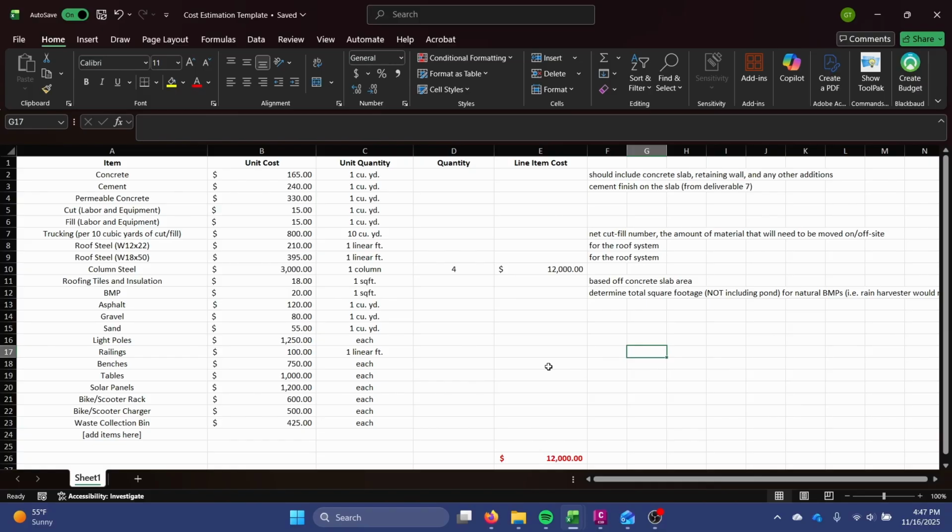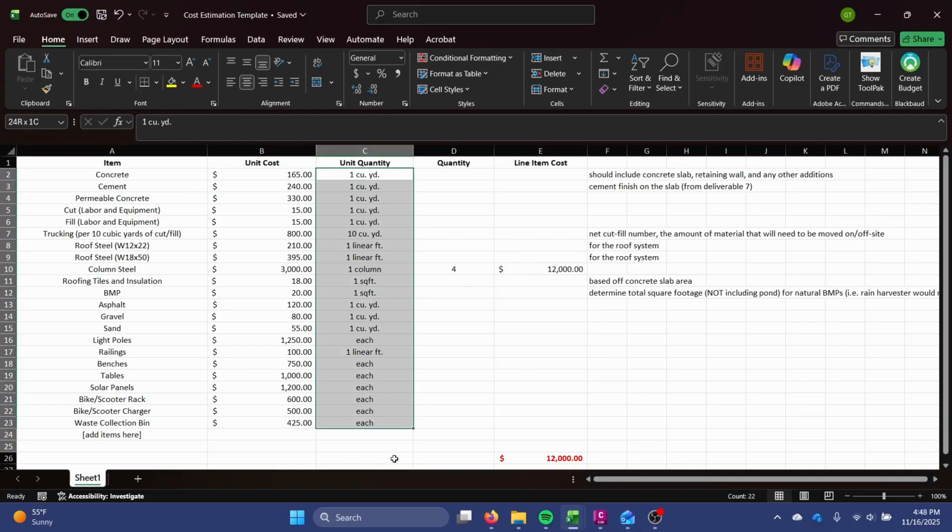So quantity takeoff, you guys probably covered this in class, but quantity takeoff is simply the process of looking at your plans and your models and taking off quantities or materials that are necessary for the project. So that's what our cost estimation template here is looking at, all of our material quantities, and you can see that these come in different units, right?